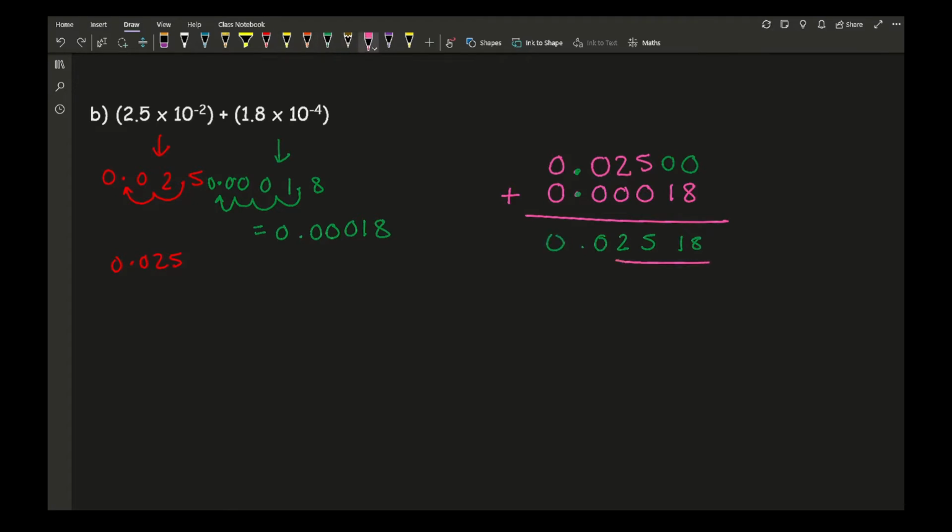So I look at these numbers here, and I need to write that as a number between 1 and 10. So that's going to be 2.518 times 10. And this time we're going to go in the opposite direction. So here I've got 1. Let's get a more highlighted color. So here's my decimal point in the A value. So I've got 1, 2. So it's minus 2. And there is my final answer. Again, it's minus because I'm moving it to the left.